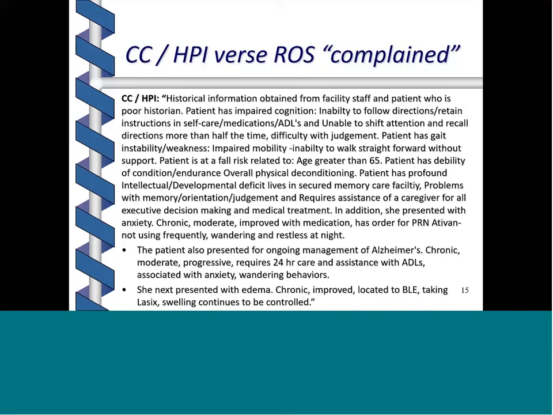So in the new documentation system, the HPI now should be very clear. You're here to see the patient today for X, Y, and Z. This is what's going on for the patient today. And we won't be mixing up the homebound status and home limited statements with our review of systems or the chief complaint and history of present illness. The other thing in the old system, and this is in the new system too, we have not been able to change this, is that the ROS sometimes says patient complained of.